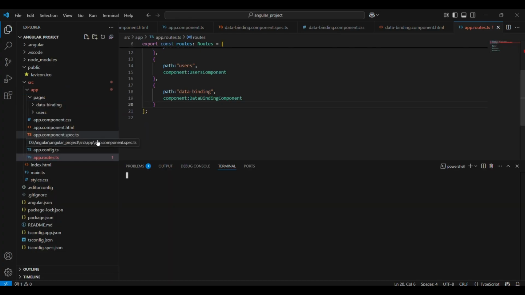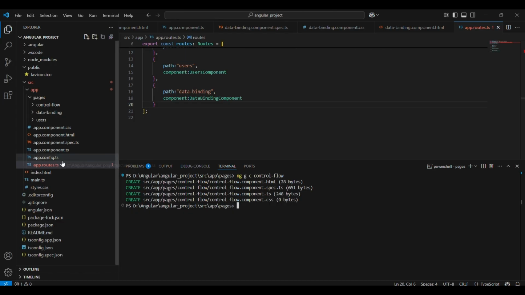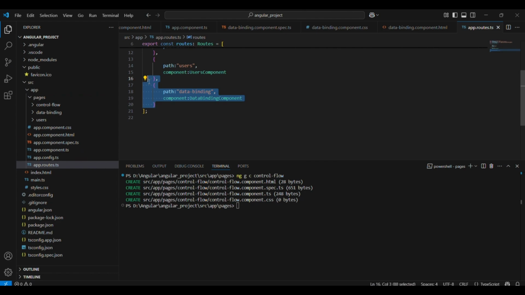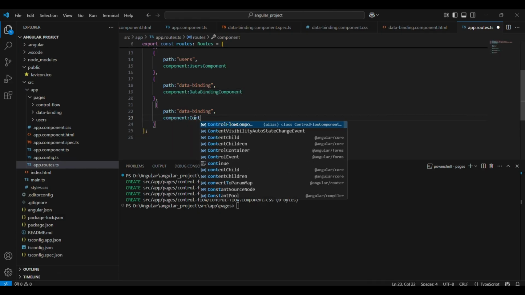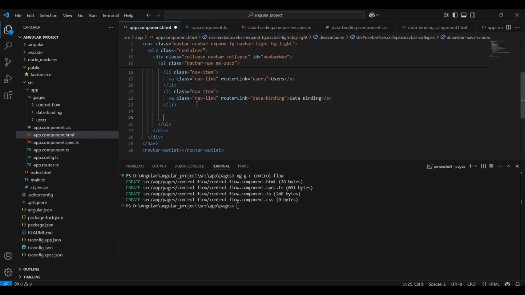Let's begin by creating a new component named control flow where we'll demonstrate Angular structural directives like @if, @else, @for, and @switch. Next, open app_routes.ts and define a new route for the control flow component so we can navigate to it via URL. Now open app component.html and add a navigation link for control flow in the navbar using router link.